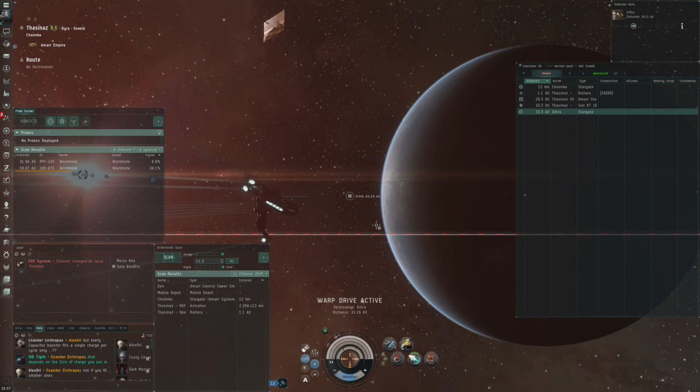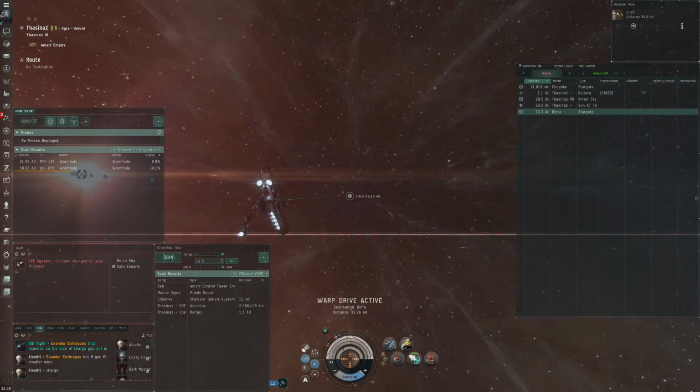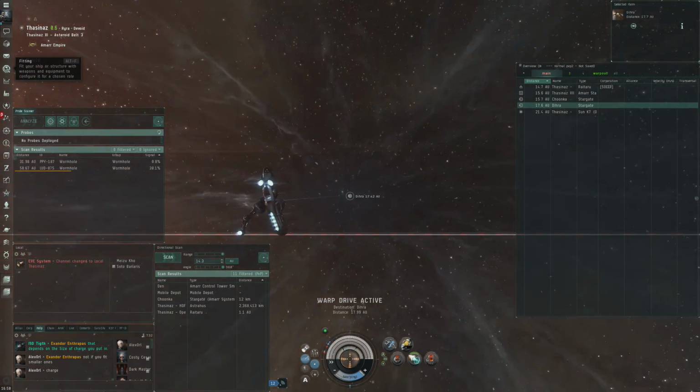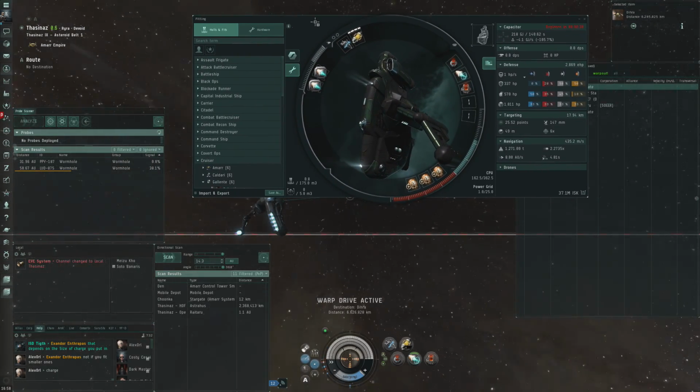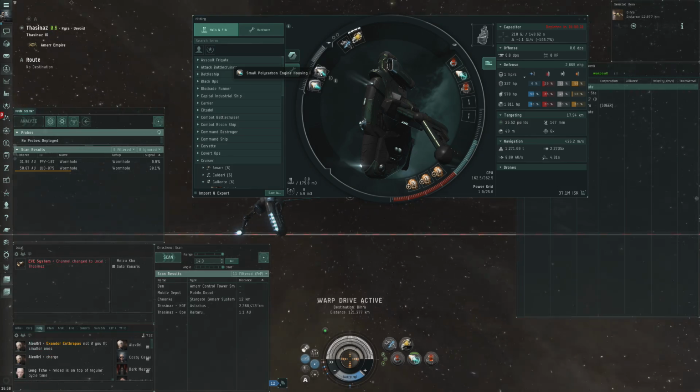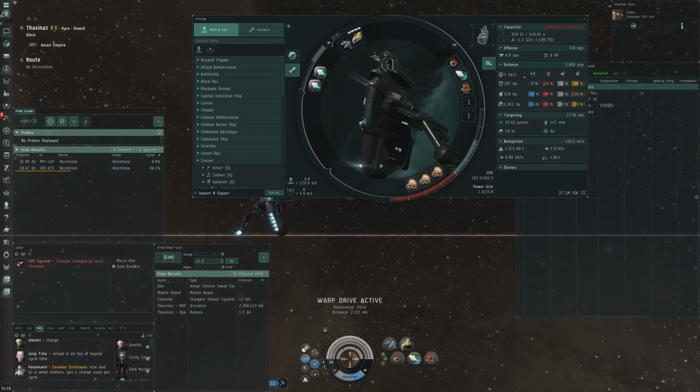Let's move on to the next system of Dira, and let's hope for a relic or a data site, which is what I would like to see. If you're curious about the fit that I'm using here, it's just an explorer ship that you could also take into wormhole space, for instance.